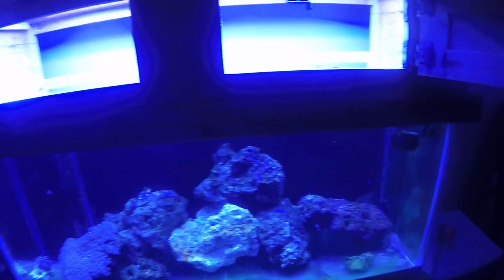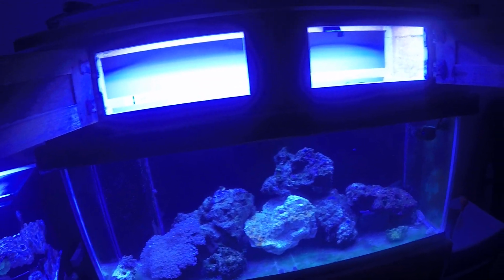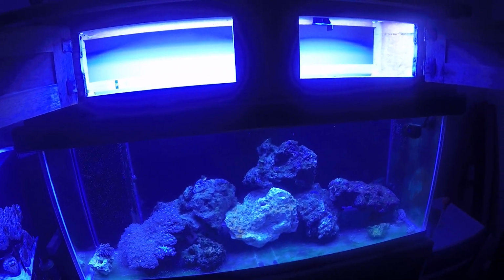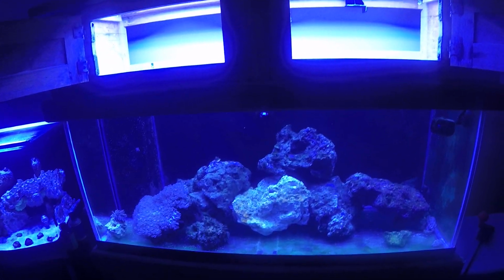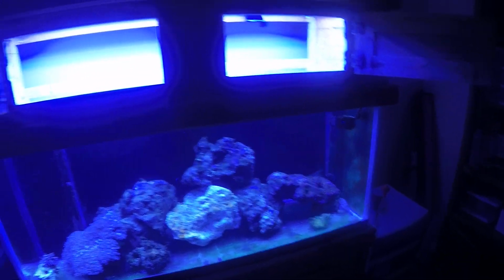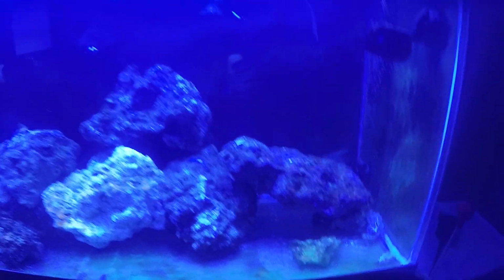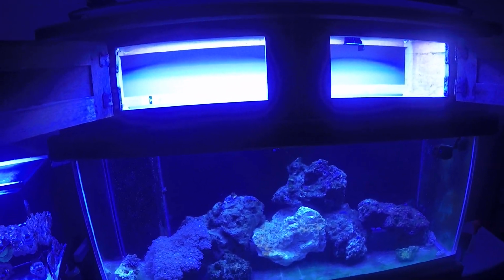So that's it, fellas. Ladies, I hope y'all enjoyed the video. I'll be doing some more, kind of tracking the progress on this tank, getting the green hair algae and all the film algae under control. It's looking a lot better than it did. It looked like a chia pet garden about a month ago, so I've definitely cut a chunk out of it. Now there's just a few little strands here or there under that zoanthid over here, but it's starting to clear itself up pretty quick, so I'm happy with the way it's coming along.